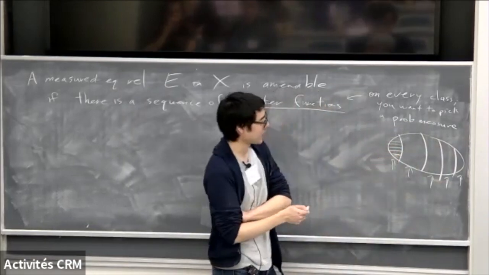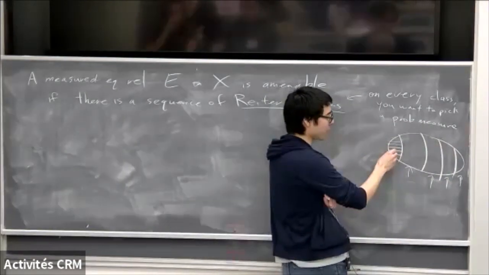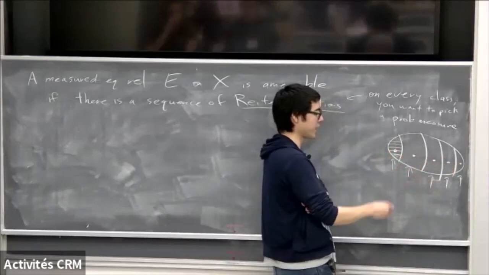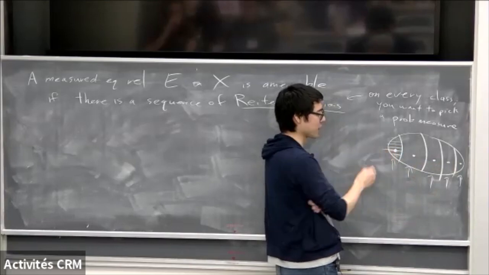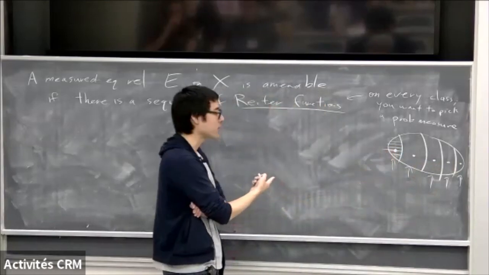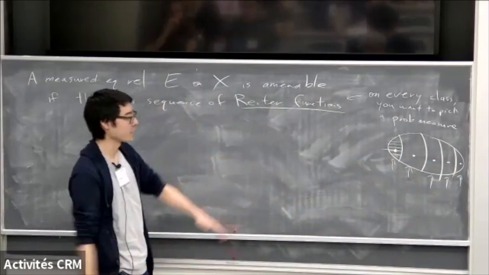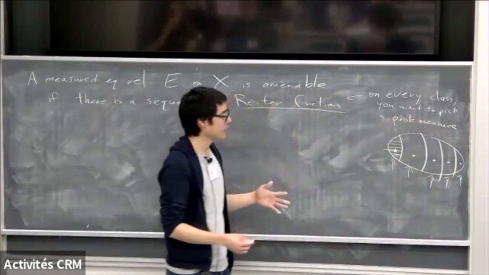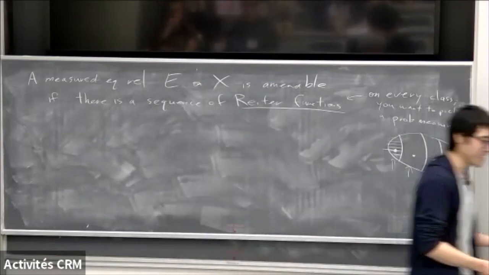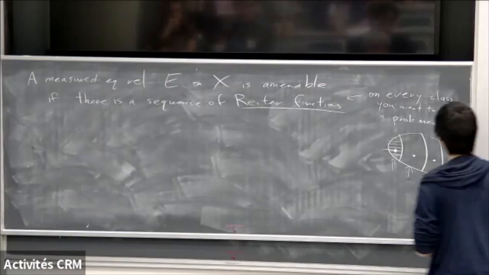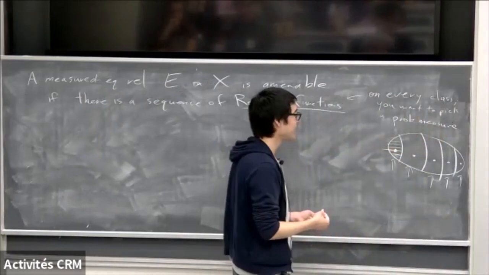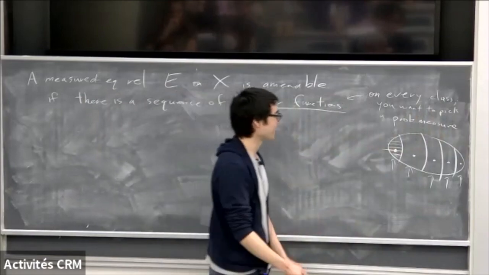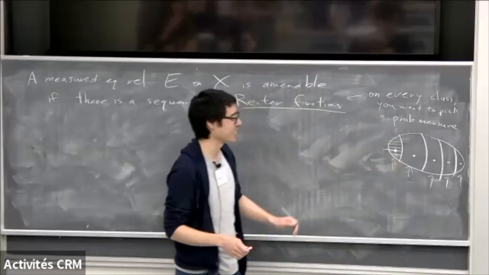But the problem is that if you could pick a point out of each class, then you could trivially pick a probability measure, because everyone would just do what that person picks, and it'd be fine. But you can never do this. In this case, you can't pick an element out of each class, so you want to do something slightly weaker. Well, you can pick a point from each class, but then you get a non-measurable set. Yeah, you can't do it in any reasonable sense that will give you a Borel map.